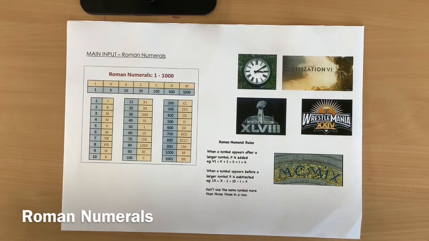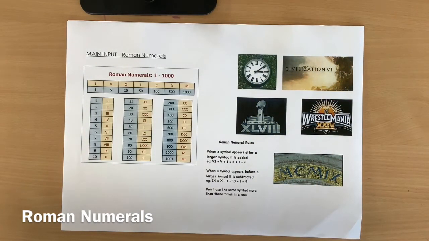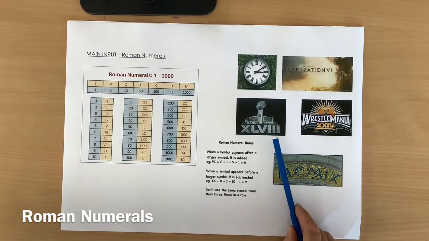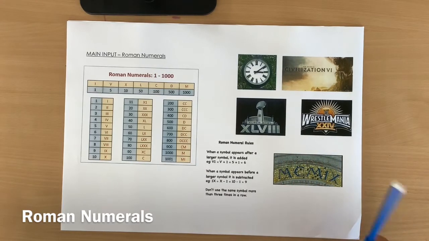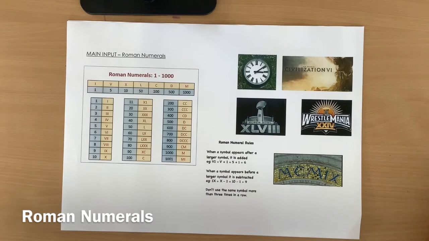Well, they do appear in quite a lot of different places. I've got a couple of pictures here to show you some ideas. So you might see them if you were in a museum, you might see them in some Roman artifacts, but you may also see them on a clock. Quite a lot of clocks, analog clocks, have Roman numerals. You may also see them in sport. The Super Bowl, particularly, and WrestleMania, both have their numbers in Roman numerals. Or you could have a game. Some games, or films actually, have their numbers written in Roman numerals as well.